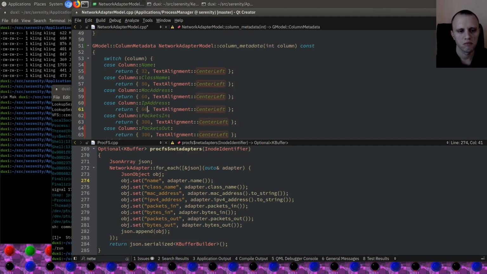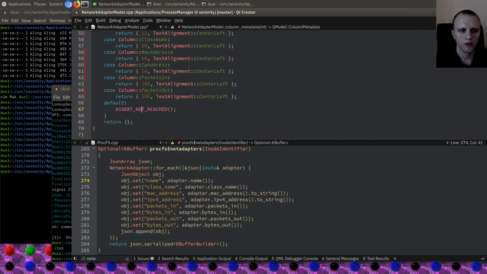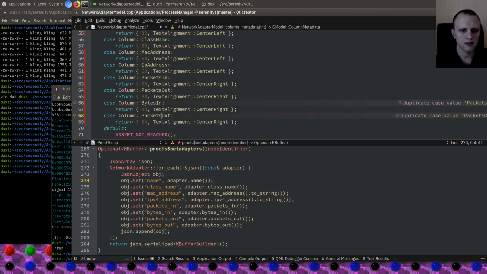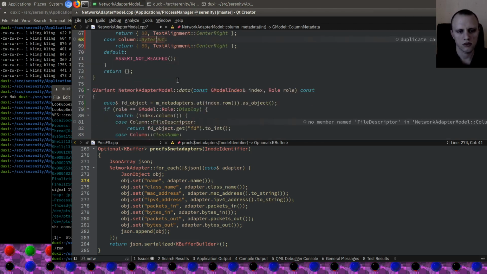Probably that's fine like that. Or let's leave it at 60 for now. I don't know if these things are going to fit or what. We'll find out. These things can be right aligned though. And bytes in, bytes out.